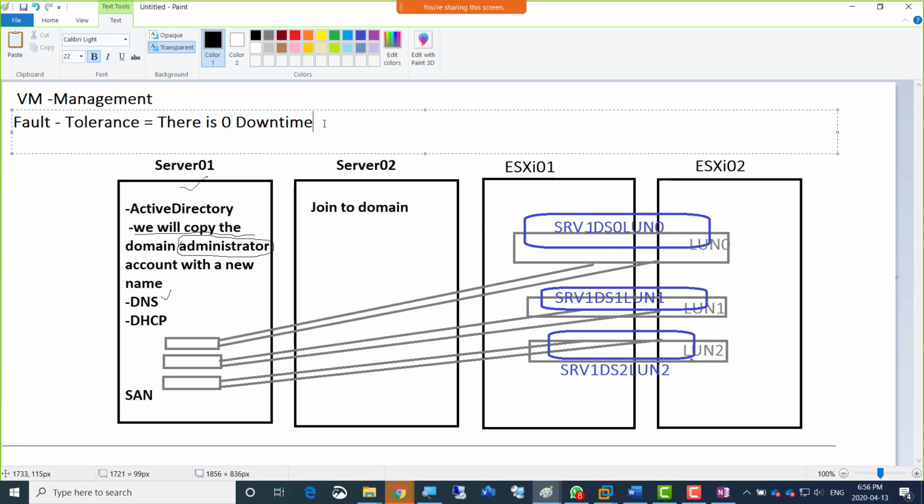That means that if end users are connected, and the whole ESXi host goes down in the background on top of which the virtual machine was working, end users will not know, and they will keep on working on that virtual machine whose host has just crashed, shut down.